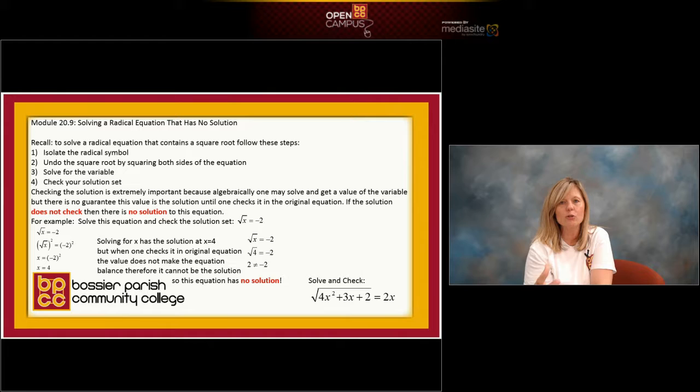When you check, you go back to the original equation. So if you look in the PowerPoint, I have the original equation written. Square root of x equals -2. I'm going to substitute, replace x with the answer I just got, which is 4. So now I have square root of 4 equals -2. When you check, your goal is to get the left side to equal the right side. Well, on the left side, we still have an operation to do. It says square root of 4. Well, what is the square root of 4, guys? It's 2. Does 2 equal -2?